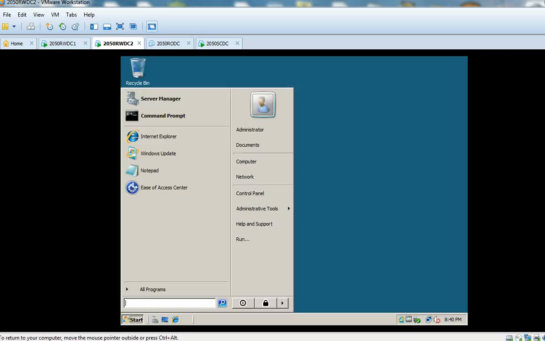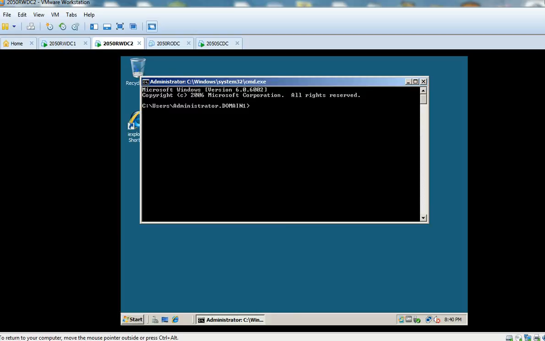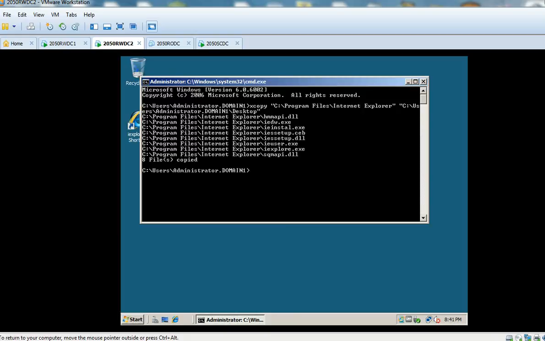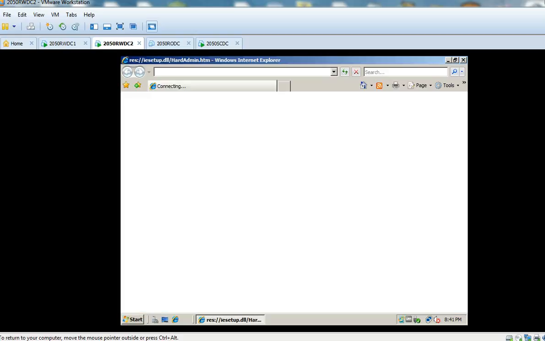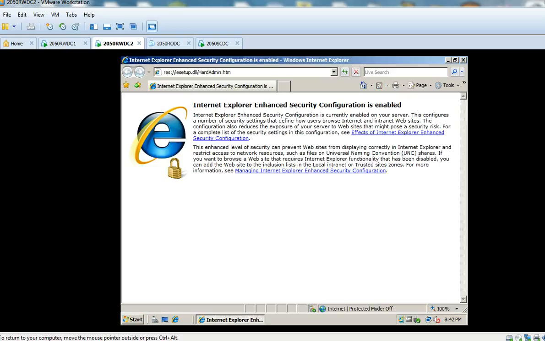And to do that, you'll just type in this command right here. Once you've got the command typed, go ahead and hit enter. It's going to copy the files onto the desktop. Go ahead and close out of that. Now what we're going to do is we'll just open up the iExplorer executable file that's had its location changed. And as you notice, even though we have the block on it, it still opens up the Internet Explorer.